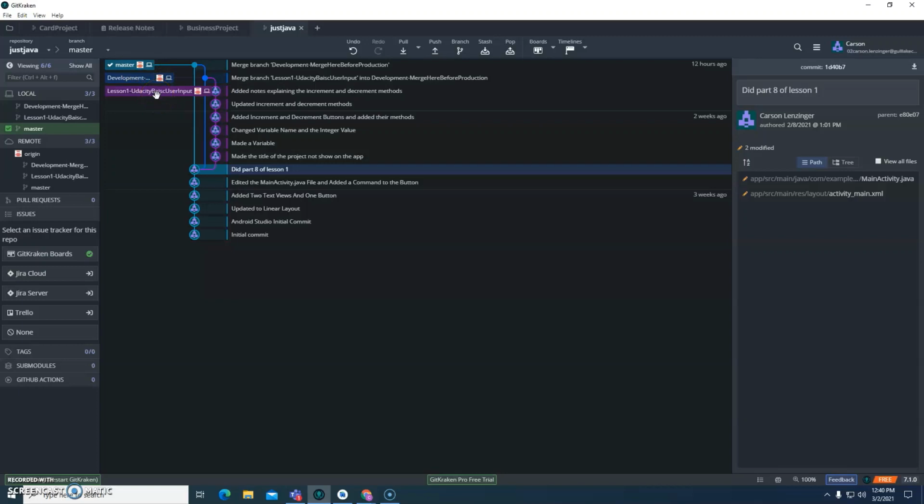So the Udacity lesson 1 is what I'm editing in, right? It's what I'm working in. Once that is all okay, everything's good, I merge it with the development to see if there's any errors. If there's any errors or conflicts, I work through that and go to fix it. And once those are fixed, I can then push to the master. That'll be my final thing, because I'm not going to go straight from the editing and push to the master, which would be the App Store, the new update for users.